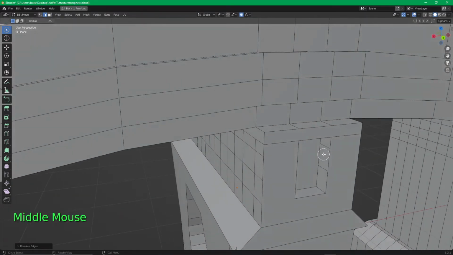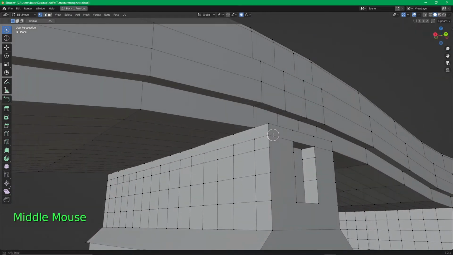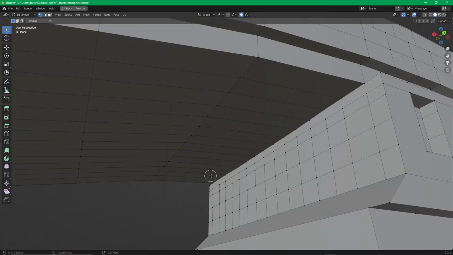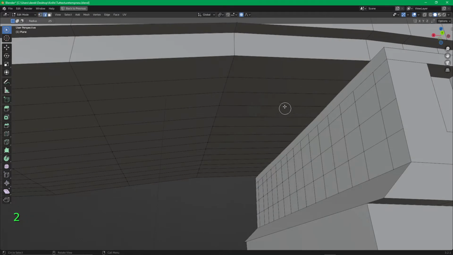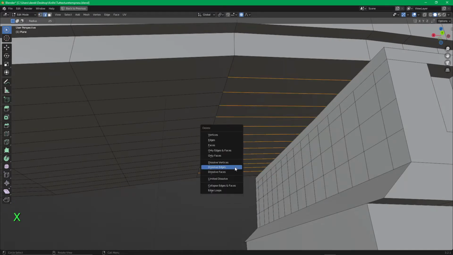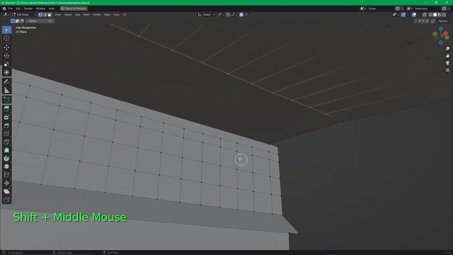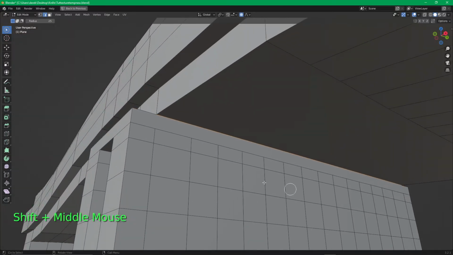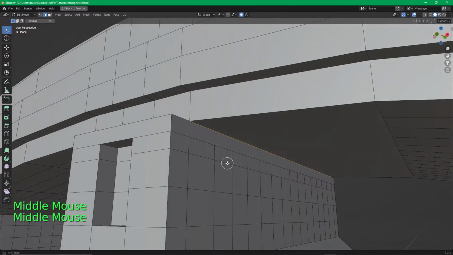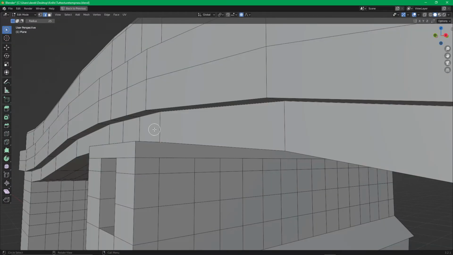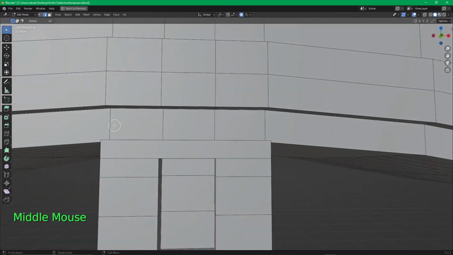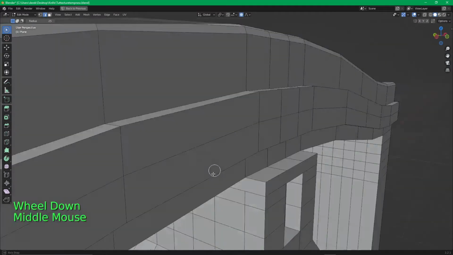Now that all those edges are dissolved, I'm going to hit 1. You're going to notice that these right here, same thing, we're going to have points. But I'm going to hit 2, X, dissolve edges, hit 1. Now this is all one solid edge. All the points are the vectors, sorry. See, as soon as this flat face goes up and is at an angle, it's not flush with each other.